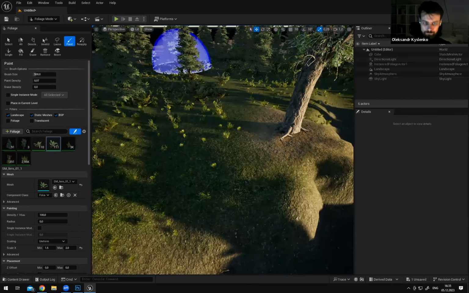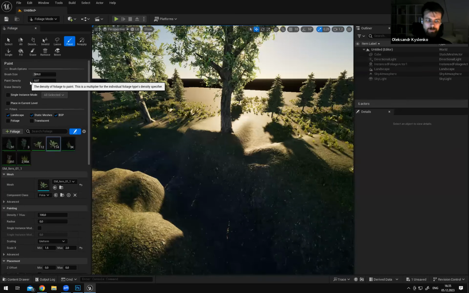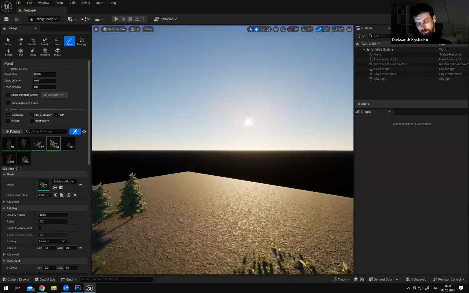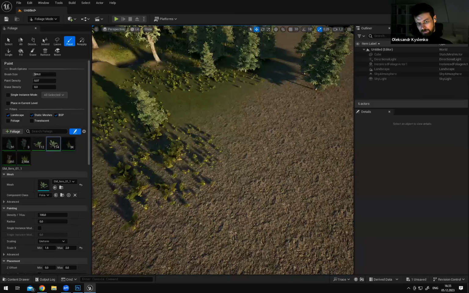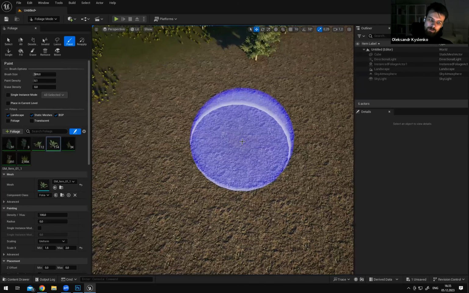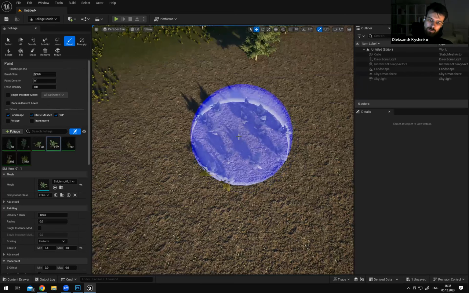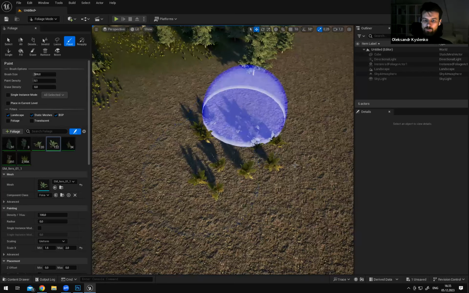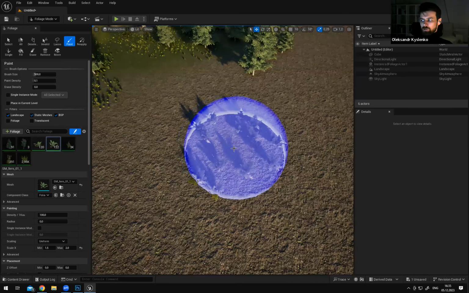Oh, by the way, the density of foliage can be seen as a constant. So, for example, I have a density of 0.1, and if I paint a foliage, I just clicked once, okay? So we have a small area with the foliage on it.